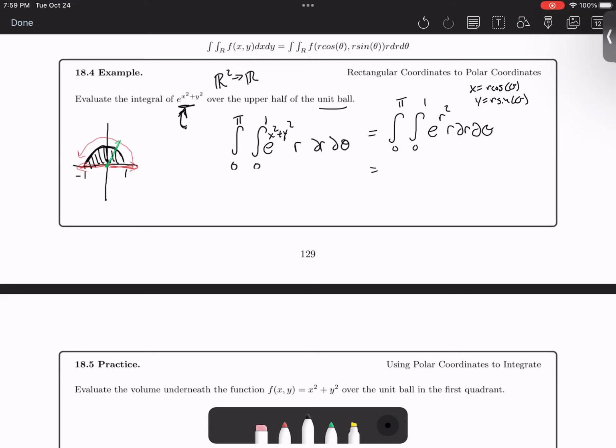All right, let's run through this. After we integrate our first integral, the inside one, we'll leave the outside integral alone, and we end up with a 1/2 e to the r squared. We're able to actually do that integral with a u substitution because we have that r sitting right there. Let u be r squared, then du would be 2r, which is why we divide by that 2 on the outside. And this will be evaluated between r is equal to 0 and r is equal to 1, with our d theta on the outside. When we actually perform the first integral, we end up with 1/2 times e minus 1.